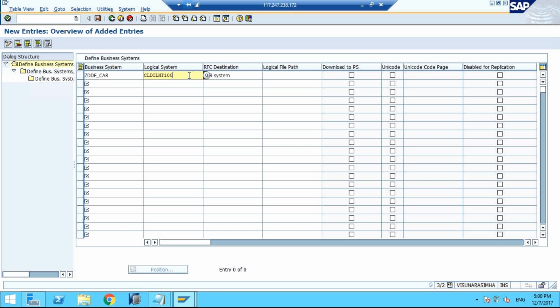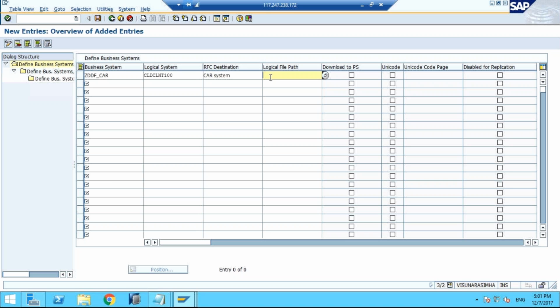Logical system is whatever we created. Now come into logical file path. What is that? If you are going to use any standard file from the application server, then you need to mention here the path, and that file contains all the data, like master data. The file may be used as master data.